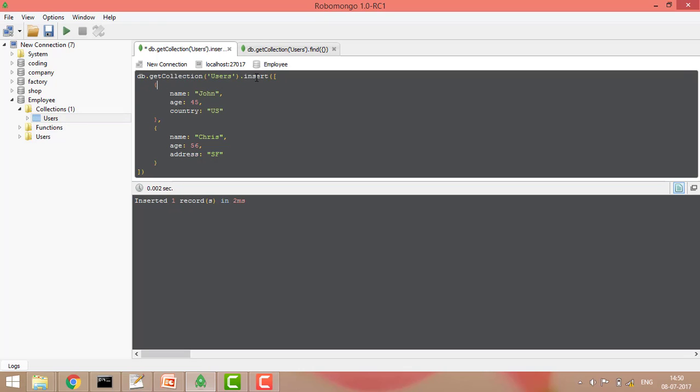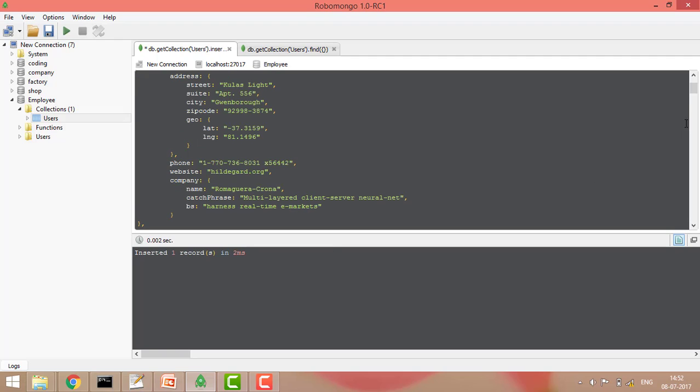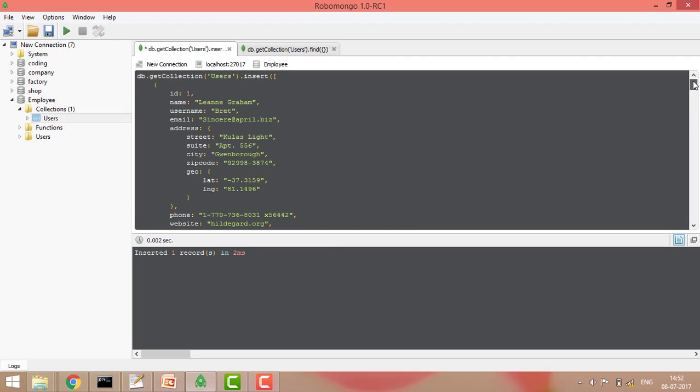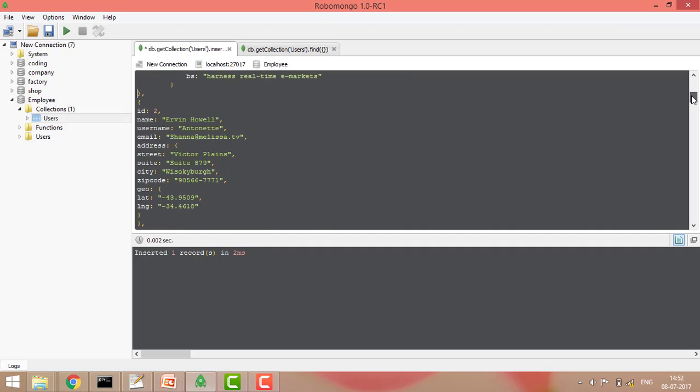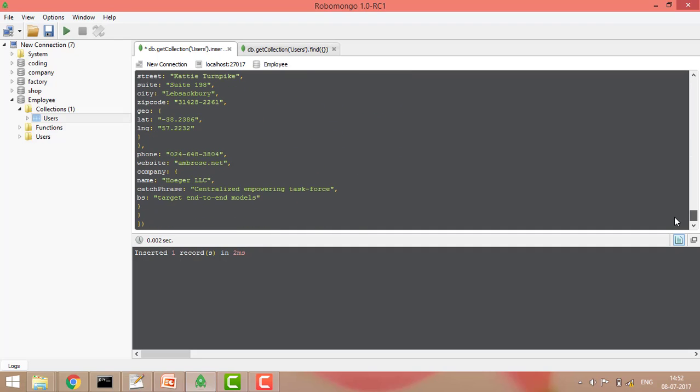So let me, this is my insert, and paste here. So this is something like one row or one document, and similarly there are other documents. So I am inserting 10 documents here.